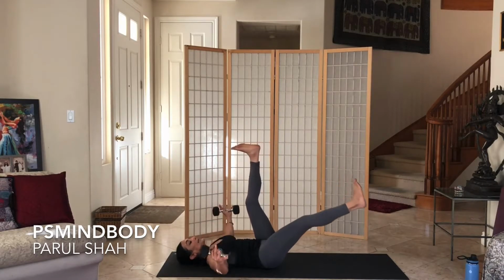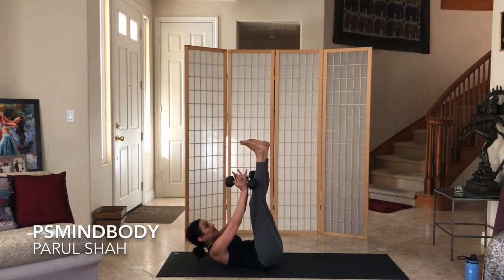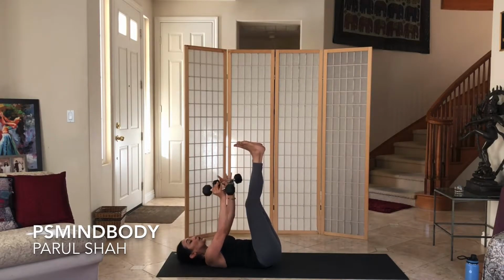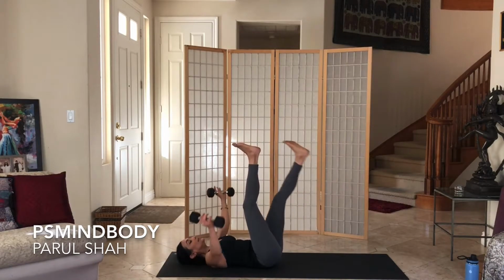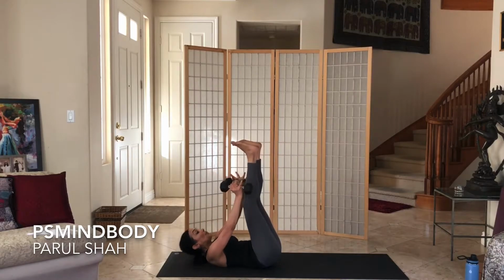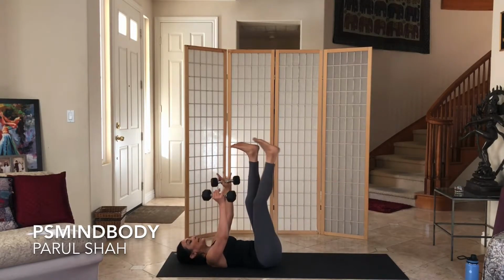Here we go. It's down. Lift it up. Squeeze it up. It's down. Up. Squeeze. And down. Up. Squeeze. Notice you're working your quads, your abs, your chest, and lift, and out, in, press, and out, in, press. That's three more. Out, in, press. Two more. Out, in, press.